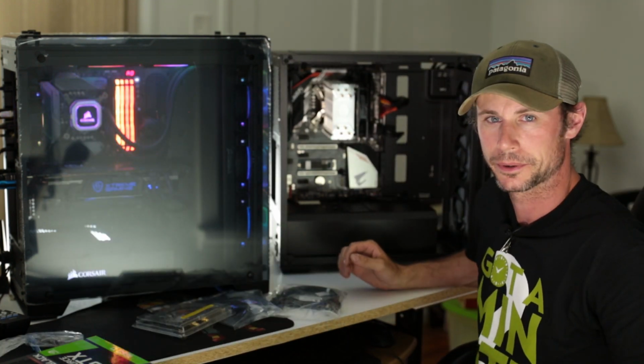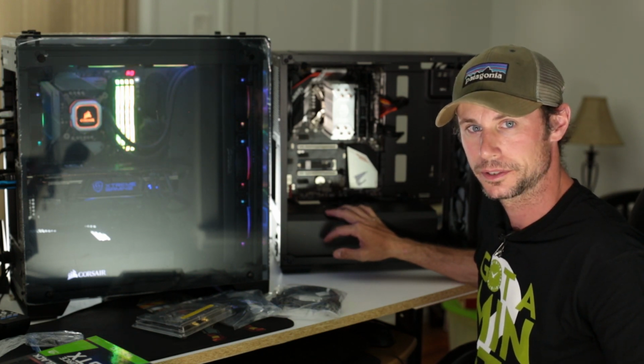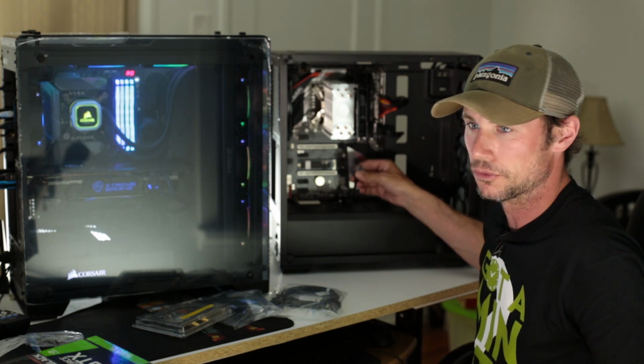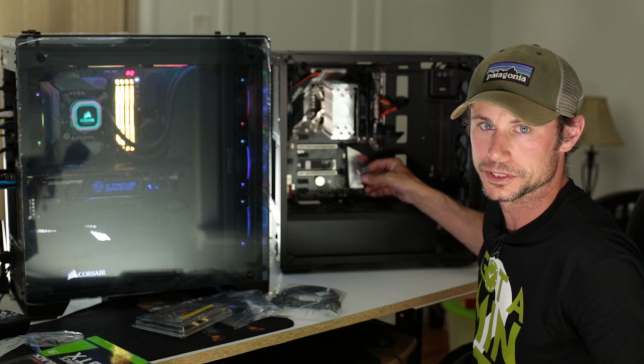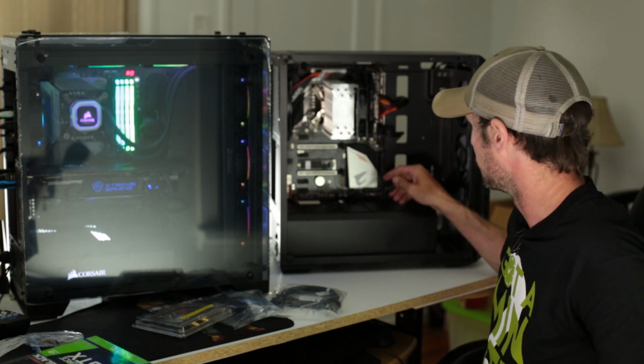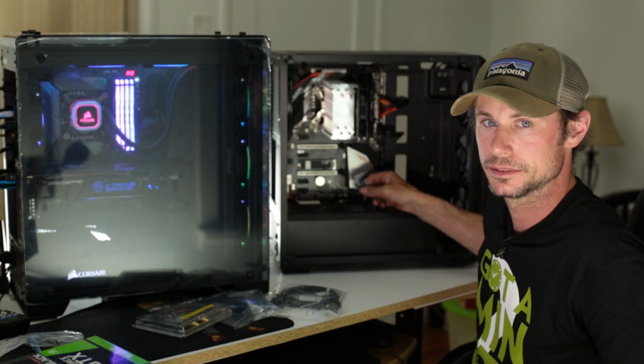All right, now that we got the power connected, I also hooked up the audio. We're gonna install the graphics card. And right before we do that, we're gonna set all of our pins in place for our power switch, our reset switch, and our lighting on our power buttons. So you can always refer to the manual to see what order they go in.